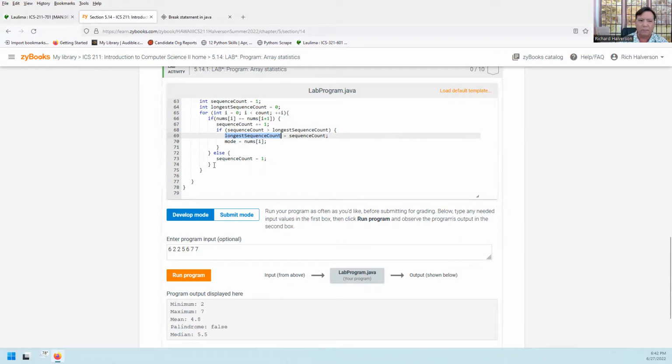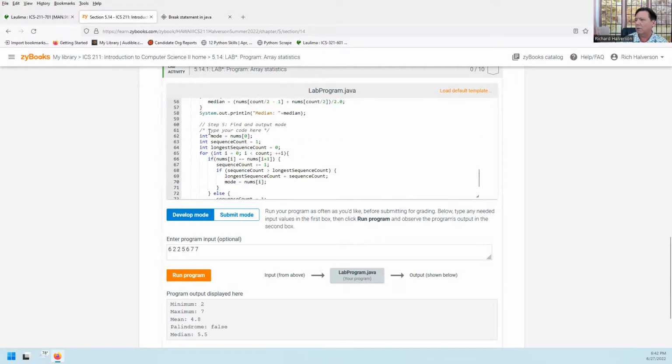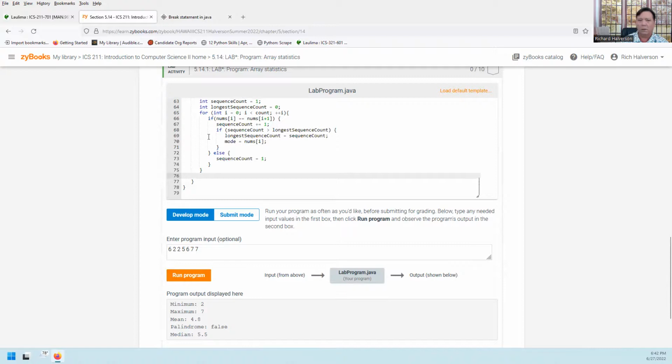And so we can print that right after the for loop. So it's here, yeah. Okay, so we could do system out print line mode colon plus mode.